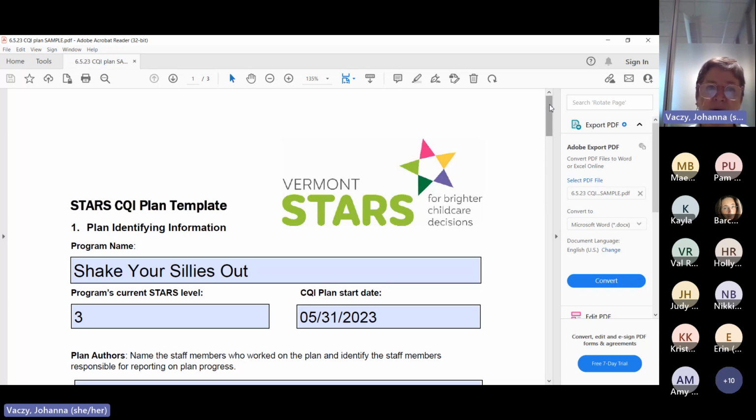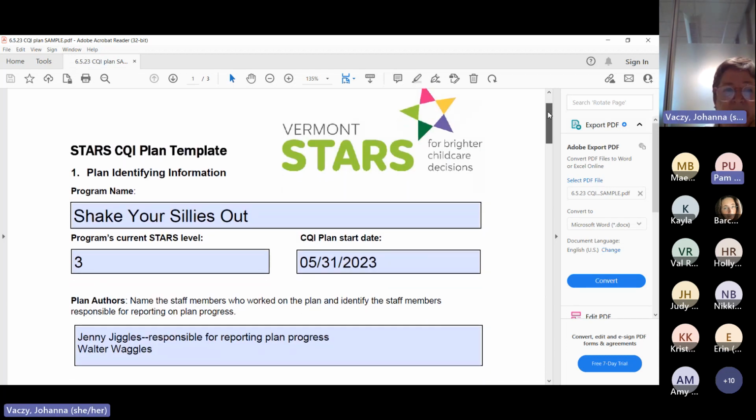And before I talk any more about that, I want to just go over what a continuous quality improvement plan is. It's a plan where you set goals for your program, where you create objectives based on those goals, and where you implement small steps for improvement and track your improvement with documentation and information so that you can verify that positive changes have been made. And that process is the basis of the STARS application and the STARS system going forward, starting July 1 in just a couple of days.